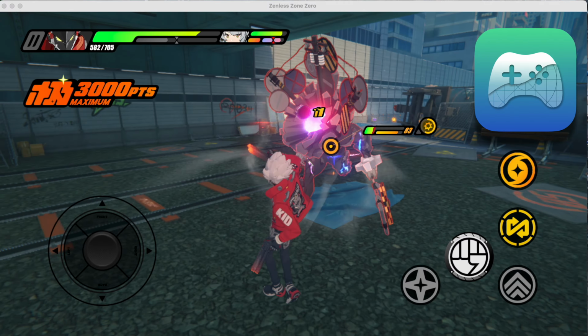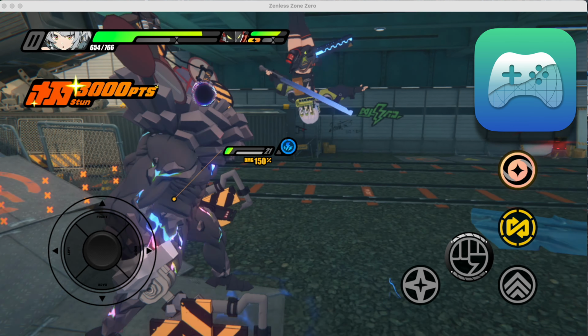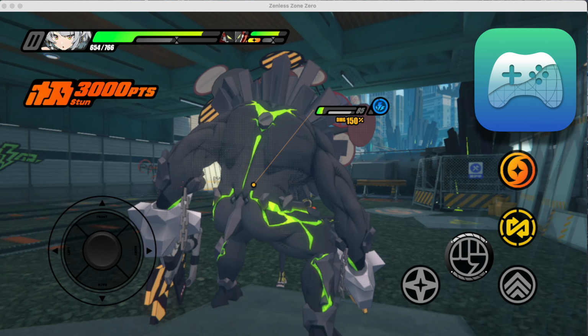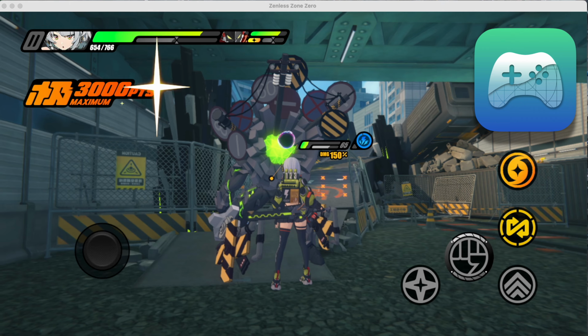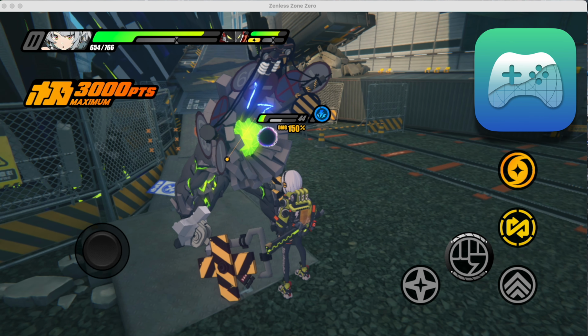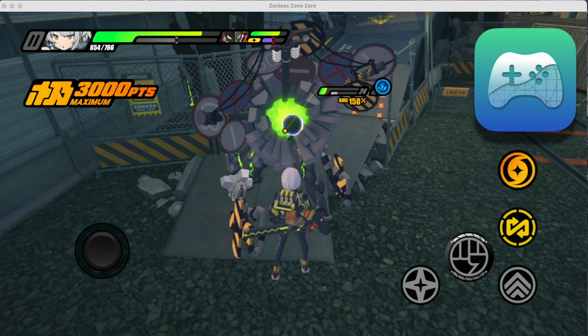Playcover runs the game smoothly from start to finish and is also free. The downside, it's not as beginner friendly. You'll need to find the game file for yourself and a new game file every time there's a major update. And if you want to use mouse and keyboard, you'll have to set it up yourself or import a Playmap.